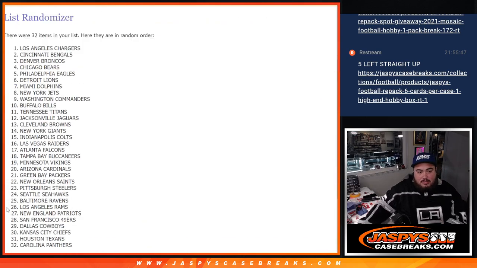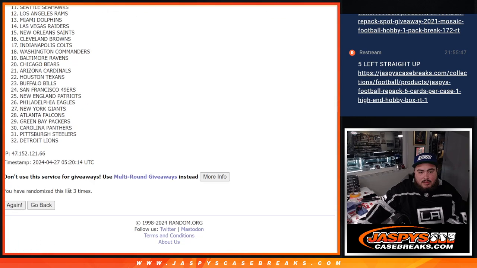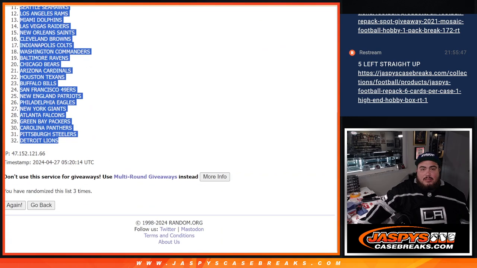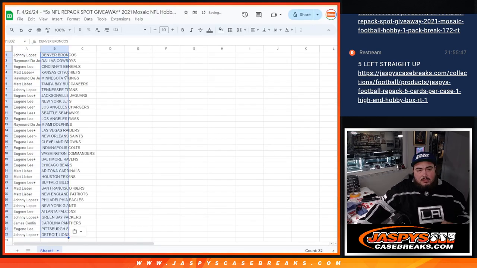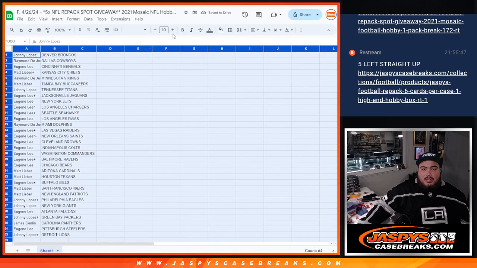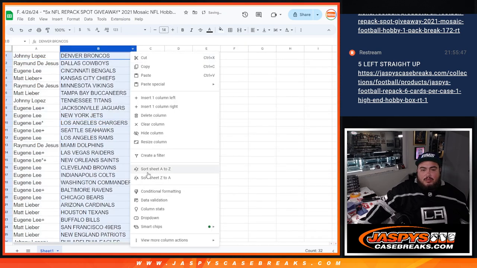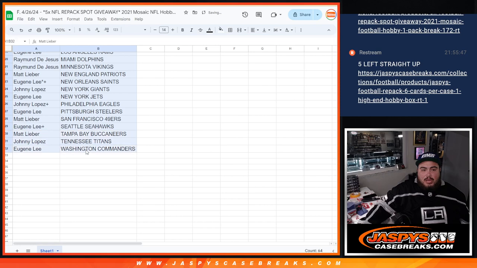3 times here. 1, 2, 3. Broncos down the Lions. All right. And again, it's just a filler, guys, so no trading. But I'll quickly show you who you got.